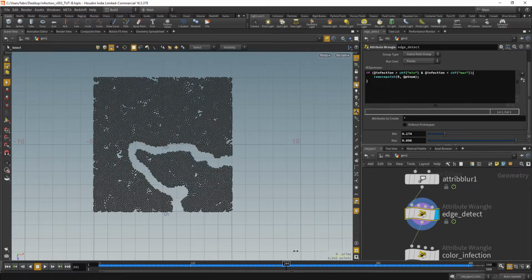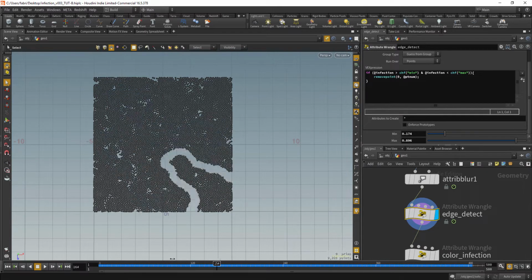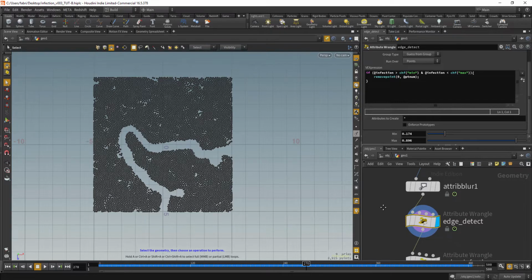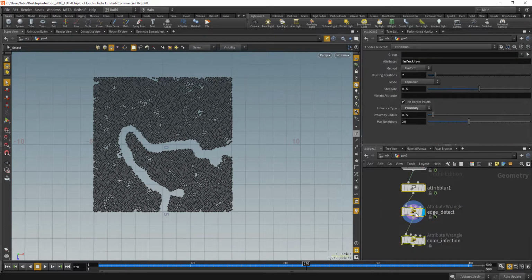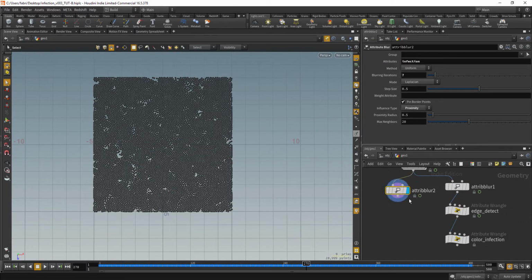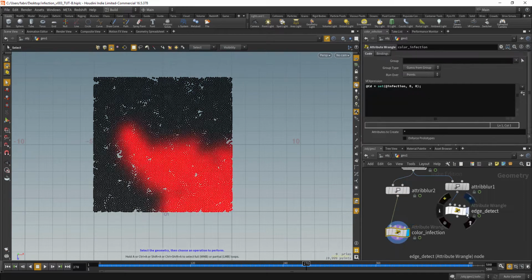So this way we can output the edge of the thing, and we can use that for any stuff you need. So let's do that as an attribute, not delete. So let's call that, and also we should do the blurring as a separate process, because we want to blur for the result, and we want a different blur for the edge detection.